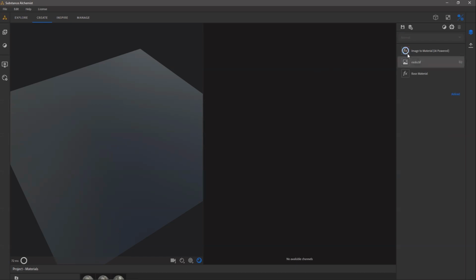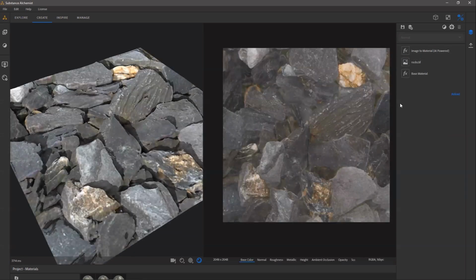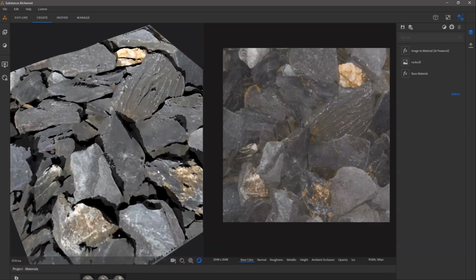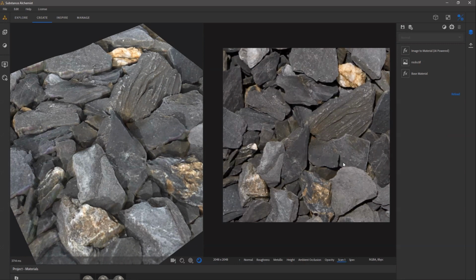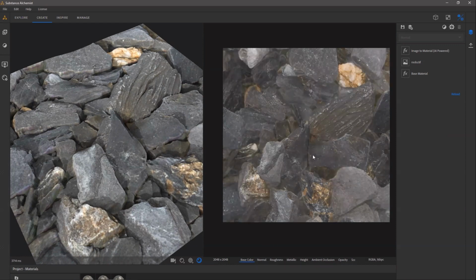And you can see here in my layer stack that the image to material AI powered is calculating. And here is the result that I get here in my 3D view. So it's pretty quick to work. And if we take a look in the 2D view, I can see my base color. Now, what I want to do just to showcase is come over here to my scan one input. And this is going to show the actual default image that I used. And you can see that this particular image has some very harsh directional lighting. And if we take a look at what the new filter system has done, it's completely removed these hard edge shadows. So we get a really great delighting type effect here.